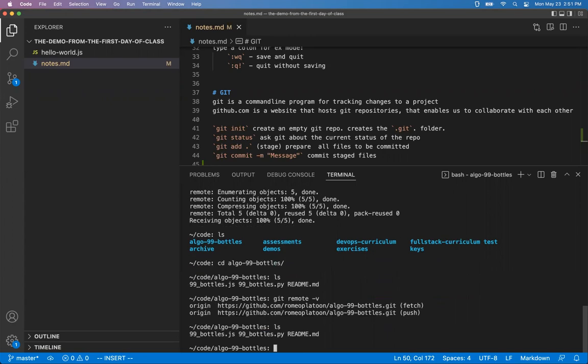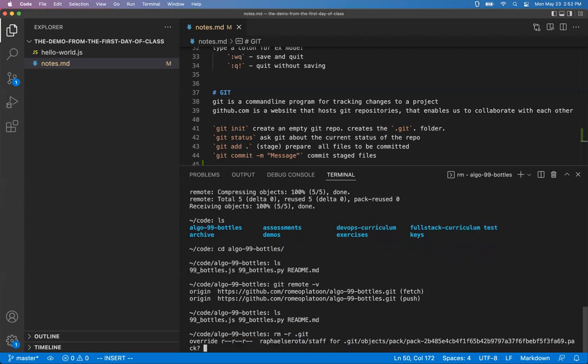So what do I do if I want to make this no longer a Git repository? I could reinitialize it as a fresh one. rm -r .git. So I'm going to remove the .git folder.